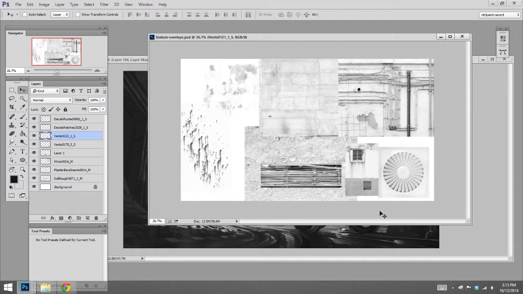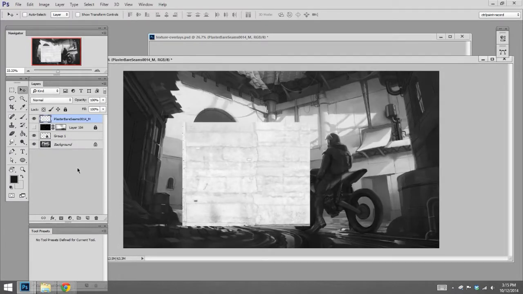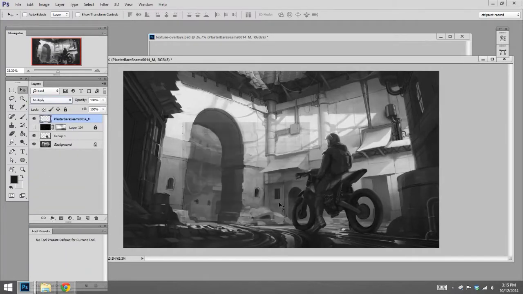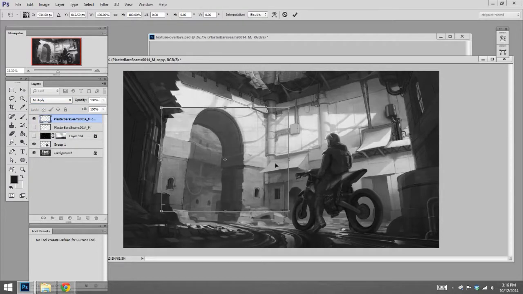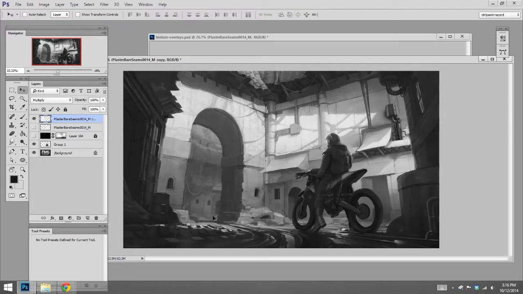So the process is pretty straightforward. I move one decal at a time from my trim sheet into my canvas. And then once it's in my canvas, I'm essentially using two different tools. The first one is Free Transform. Now this is where that nice grid overlay is going to be helpful because it needs to match the perspective of the image. Nothing will kill your hard work faster than just slapping a flat overlay on top of your image and ignoring perspective. I see this all the time for beginners and it looks terrible. So remember, mind the perspective.